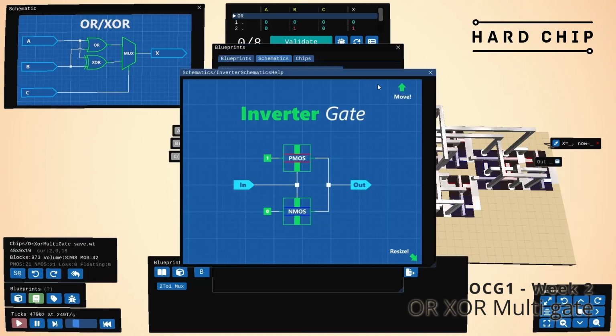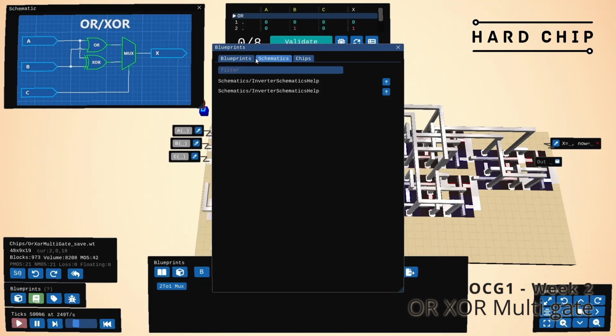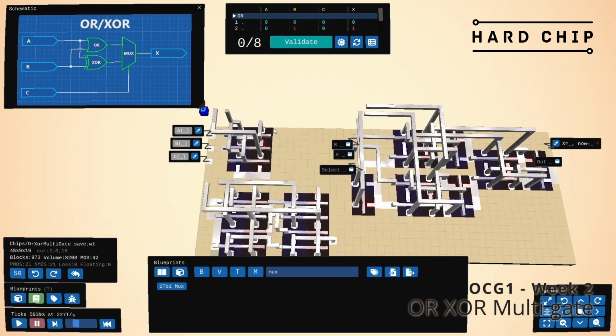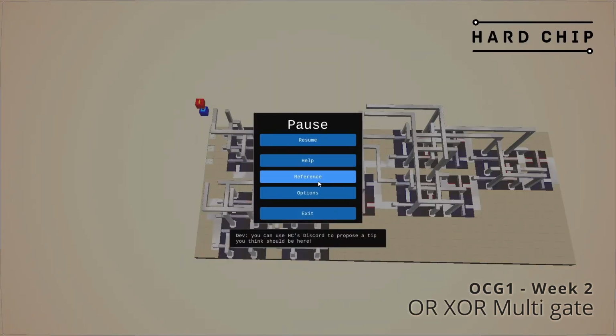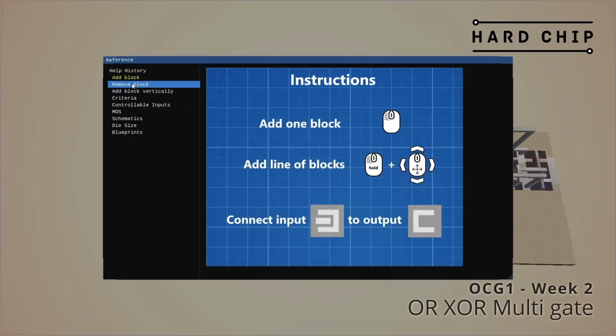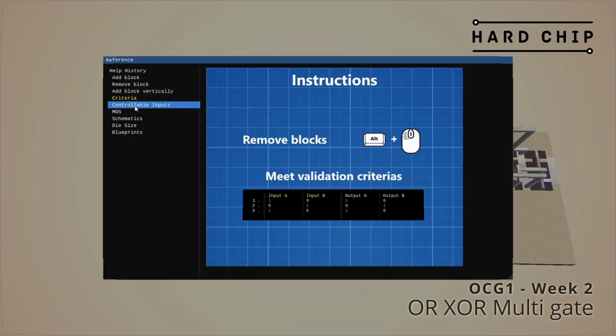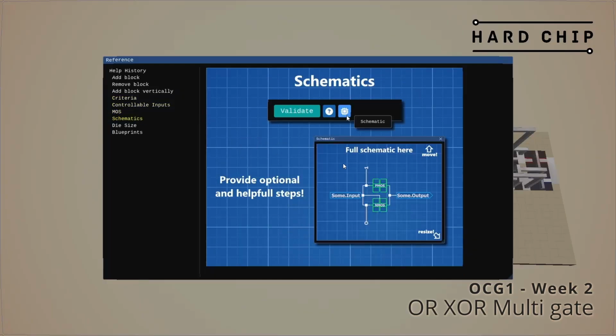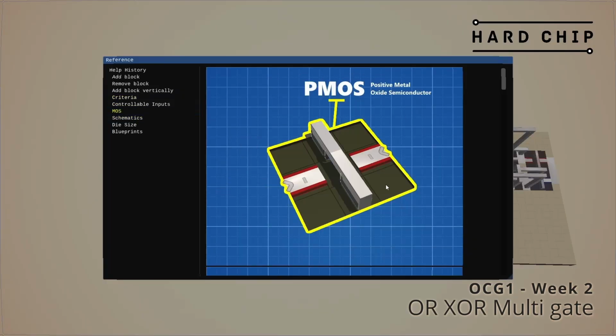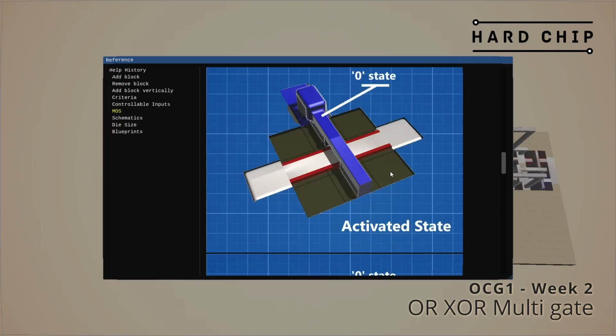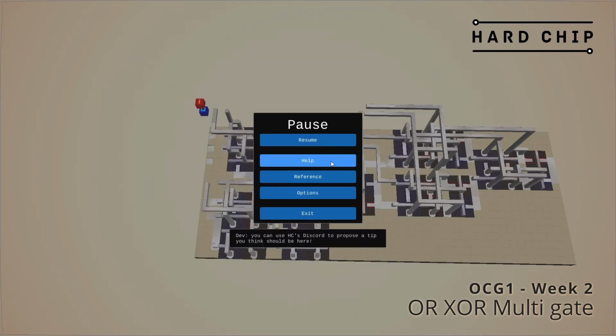So if I open this, I will see the schematic. So it's just another target. I don't have anything else in that save. And if you go in reference, you will see all the instructions you got so far. So for example, if you want a refresher on how Canvas works, it's kind of handy.